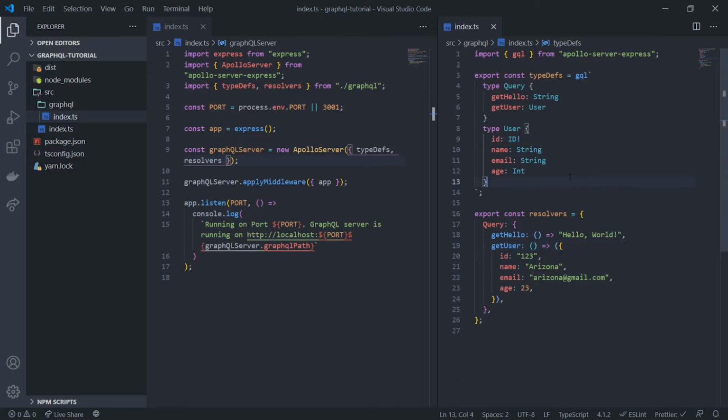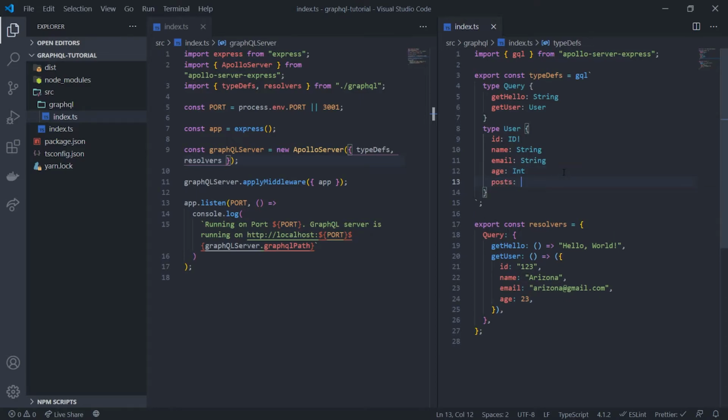In GraphQL, you'll probably end up having a lot of nested objects that resolve to types. So for example, a user might have a bunch of posts, right? And this would probably return an array or a list of posts. Now, we denote arrays in GraphQL's types with square brackets, and in between the square brackets, we place the type in there.